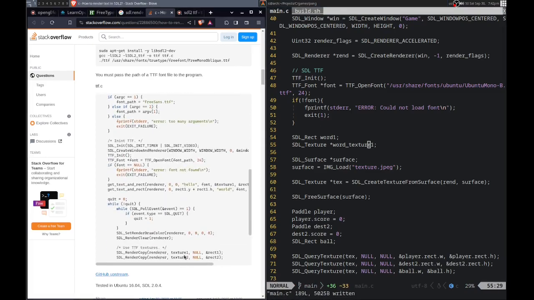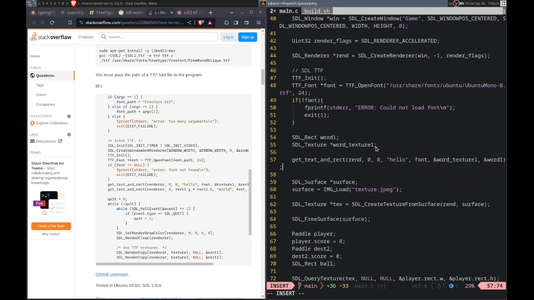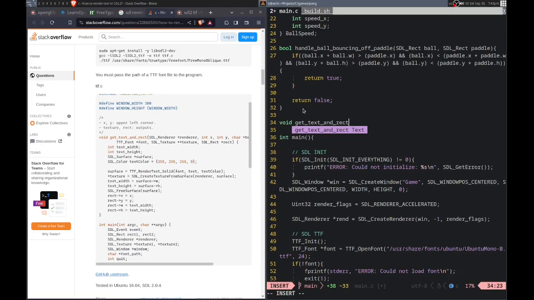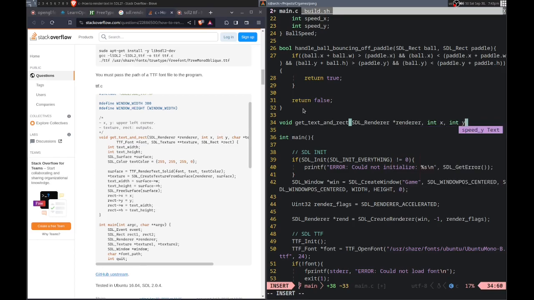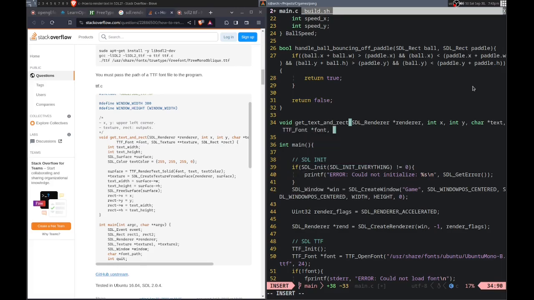Right, then I think we can pass that all. Get text and rect, renderer. It's just ren, 0, hello, font, and texture is word texture1 and word1. Okay, so now if we create this function, get text and rect, taking the renderer, x and y, the text as well as the TTF font, an SDL texture double pointer, and an SDL rect as a single pointer. Okay.